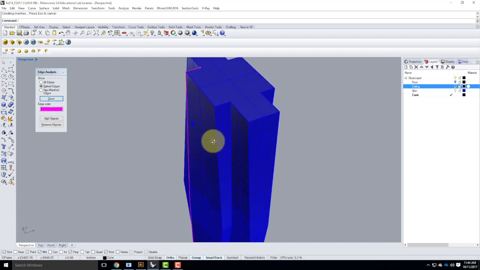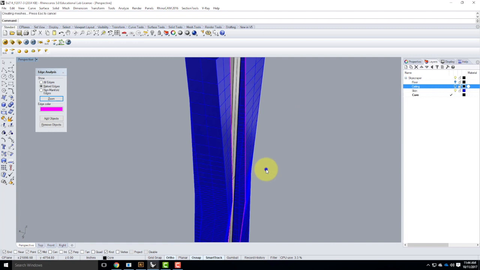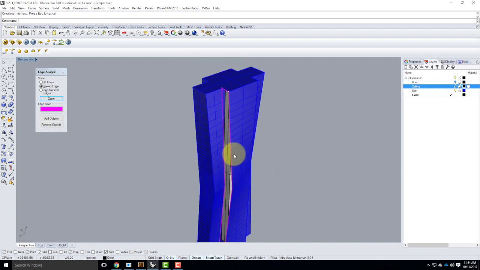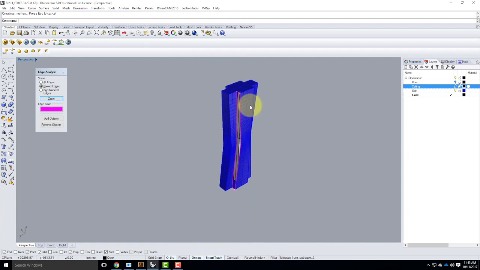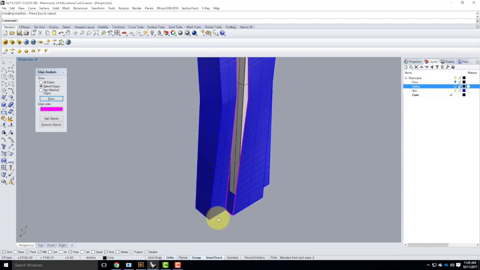So that's good. But it's also highlighting, oh, I have a big problem happening right here. Okay? So in this instance, that's my big problem. I have naked edges on the side. So I need to fill in that with a surface of some kind. And I told you, obviously, I deleted this.